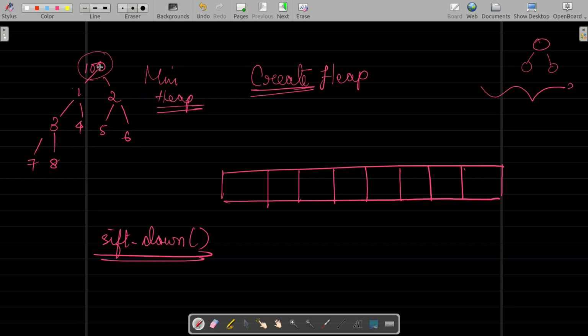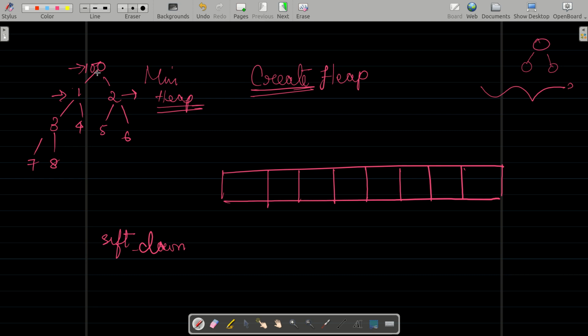In order to fix this, we already know that this guy and this guy, both of them, are heaps. If you take this subtree, and take any node within it, you're going to see that all of the nodes satisfy the heap invariant. So only this node over here is completely messing up the structure. So how do we fix that problem? The key thing to do is we are going to check the value of this node, the value of its left child, and the value of its right child.